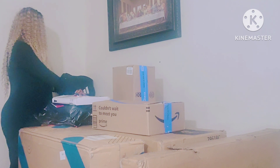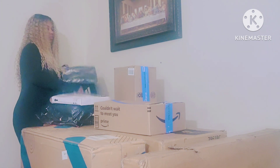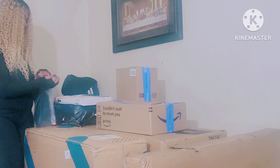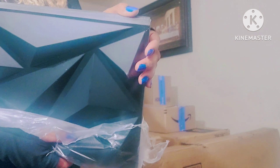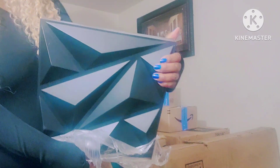I'll show y'all how one looks. Wait, is this only one? Oh, it's not! Okay y'all look — this is going to go on the wall. It comes with 12 each — actually no, I ordered the 20, so I ordered three boxes of 20, that's 60 total. It's gonna be going on my wall — isn't that design beautiful? I'm gonna show y'all when it's done. This is how it looks at night, you guys.